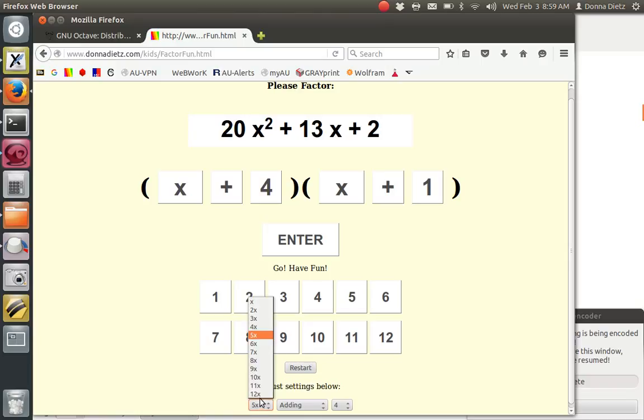So for example, I would not suggest these settings. I can't do these problems. This is ridiculous. That's why I let this go all the way up there, because it's higher than I think anybody would want. So just adjust these down, scale these back to a reasonable level. And if this number is higher, like if you're going to do 5x, you probably want to do something really low on that side. Otherwise the problems are going to get too hard. Okay? So play around with that, enjoy that, and maybe it will help you with your factoring.